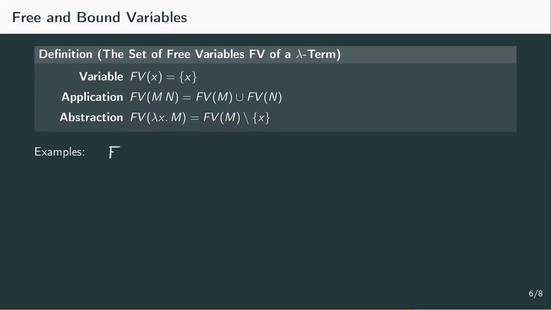Let's take a look at two simple examples. We want to know the free variables of the term lambda x dot x applied to y. One can easily see that it should be y and x is bound, but we're going to compute it with the recursive definition to get used to this notion. Feel free to pause the video at this point and try it out for yourself. Since the term consists of an abstraction, we need to use the third rule of the definition. So we compute the free variables of the term x applied to y without x as x is bound. x y is an application, so the free variables of x y are the free variables of x together with the free variables of y. And we still need to take out x. In the end, we get the set x and y without x. So y is the only free variable and x is bound, and this is exactly what we expected.